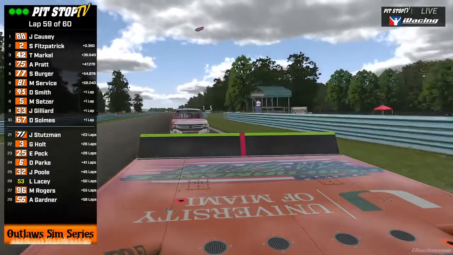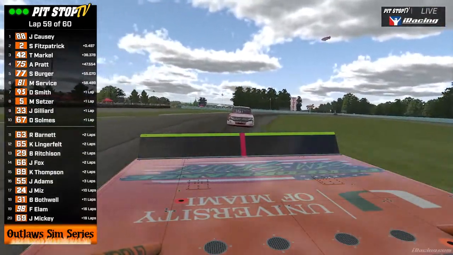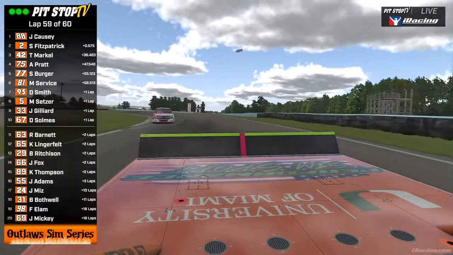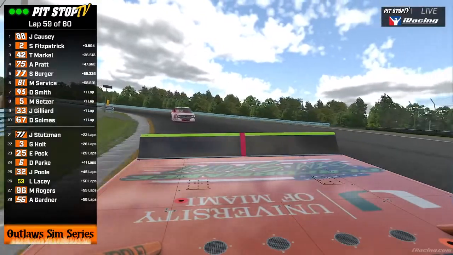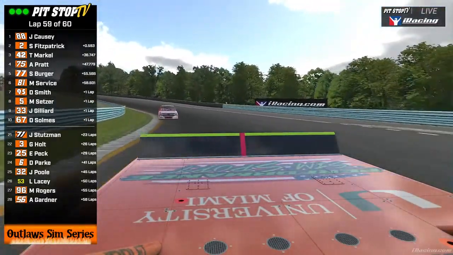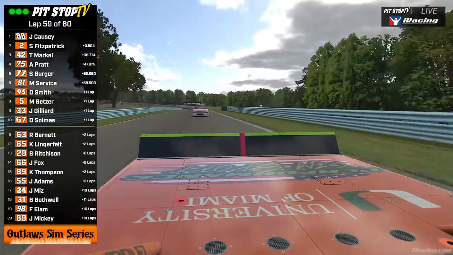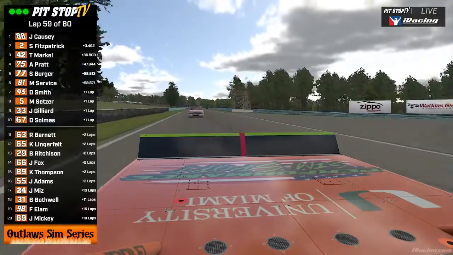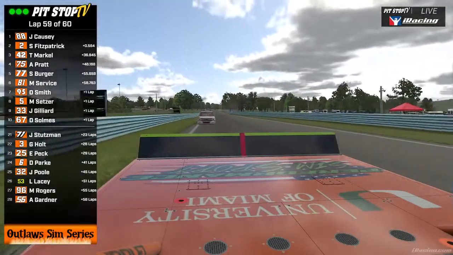A lap and a half to settle it from Watkins Glen International. Seth Fitzpatrick trying to keep himself alive in this battle for the race lead, and Causey trying to keep those rear tires planted. Through the carousel we go for the penultimate time under racing conditions. Seth Fitzpatrick, the gap, 0.5 second. But Causey under attack. The gap under 0.5 second now. Into turns 10 and 11 we go.